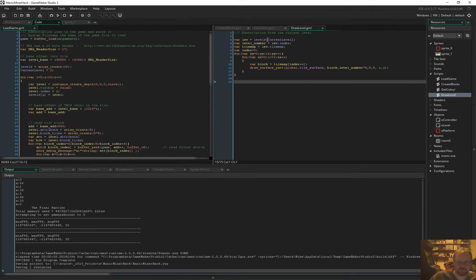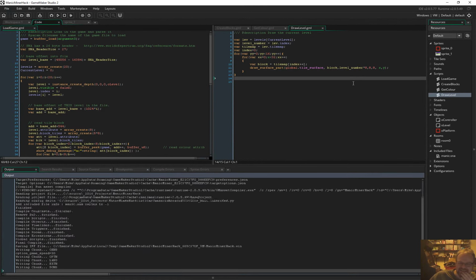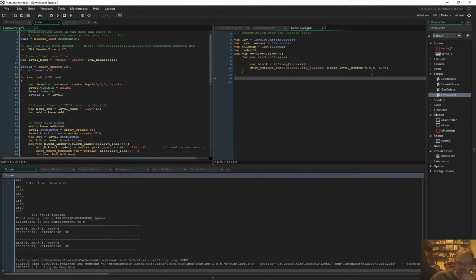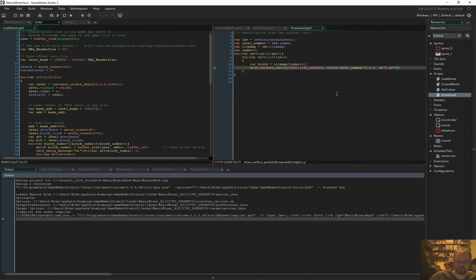Levels, level index, level number, tile map. Okay, I'd expect to get something. And I'll tell you what, it doesn't have x times 8 and y times 8. It'll just be overwriting itself.